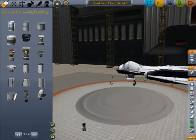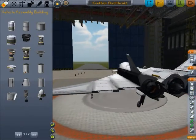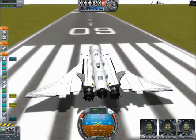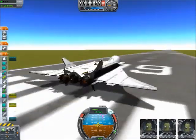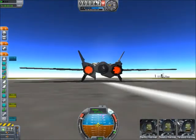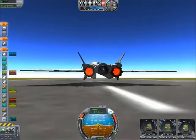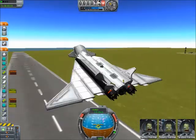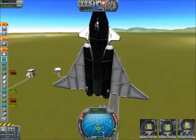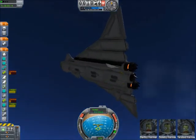And then here we have the Cretion Shuttle Mark I, which I'm not releasing because it doesn't work yet. Basically the problem is it doesn't go into space and stay there — it doesn't get into orbit, or at least not easily. I bet a better pilot could get it into orbit, but I can't, and I don't post things I can't fly. It looks cool though — doesn't this look pretty damn awesome?